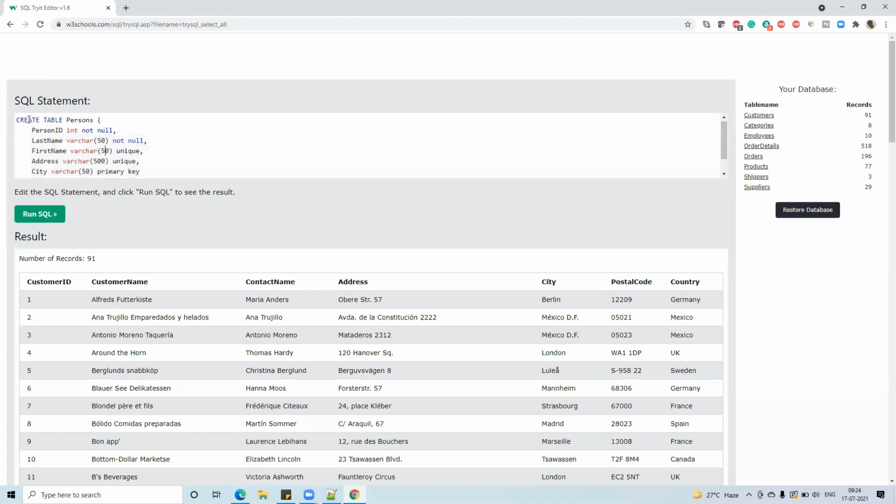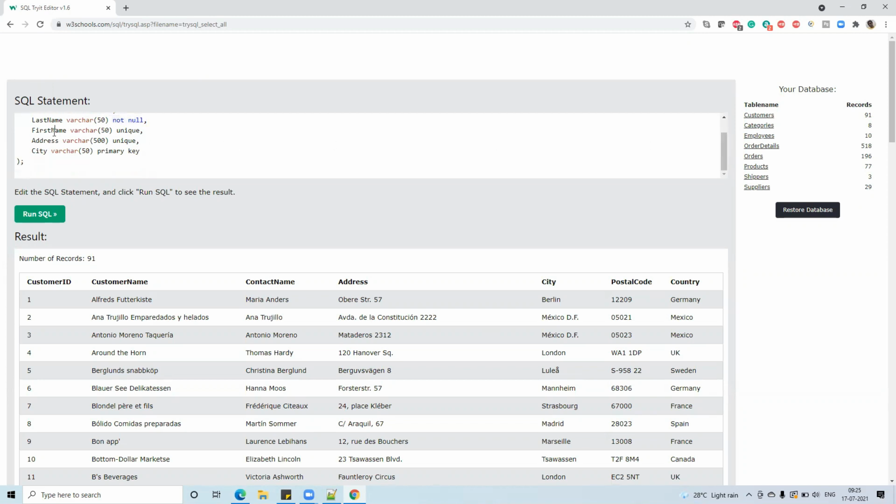So I am creating this table, and you may be seeing this not null after this. Not null in the sense it should have some number. Whenever you are inserting the data, make sure you insert the number, otherwise it will throw an error. And this is also not null. What is the meaning of not null here? It also has to be some name, last name. Without a last name, it cannot be accepted.